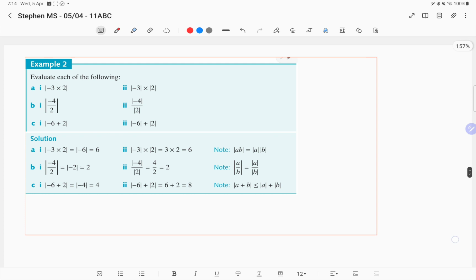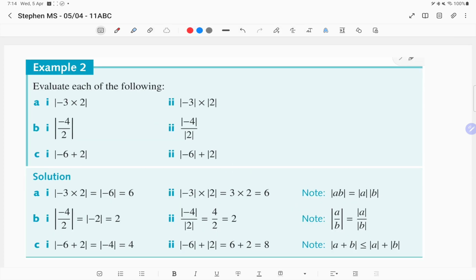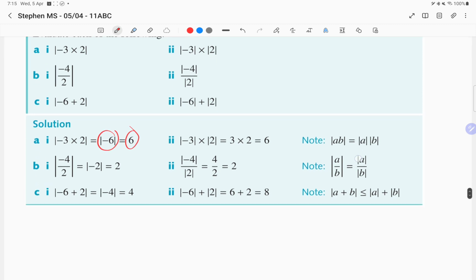Okay, so absolute value, when you get a negative number, it just turns into a positive number. It's just the distance of the number from 0, so it basically cancels out any negatives. When you have something like that, you would work out the absolute value of -4, which is 4 on 2, which is 2. So when you have absolute value around a certain thing, the answer will always be positive. You have to evaluate whatever's inside it first, and it will turn into a positive.